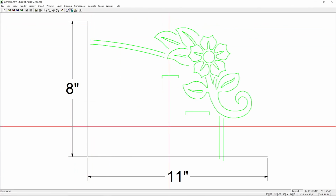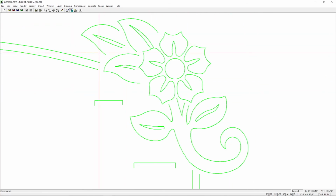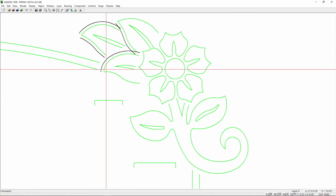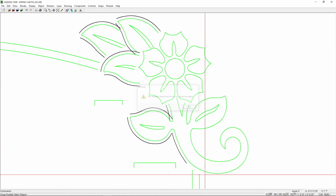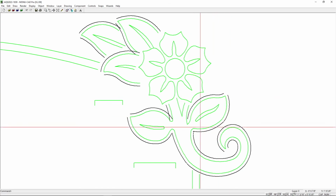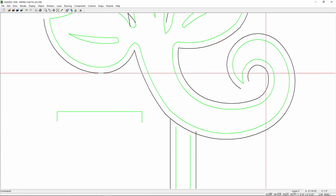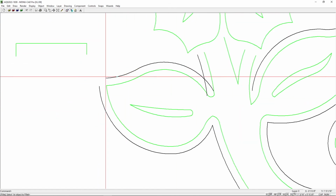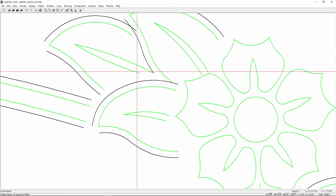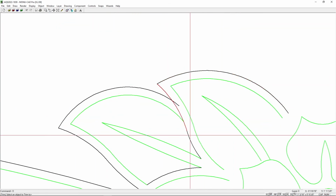So now I'm going to erase my image and go in here and put my V-lines around my carving. I'm using A3SA and LISA. And our V-line size that we normally use is 0.1. When it's a rubbing, you use the V-line size that is on the rubbing. I'm also using trim and fillet.